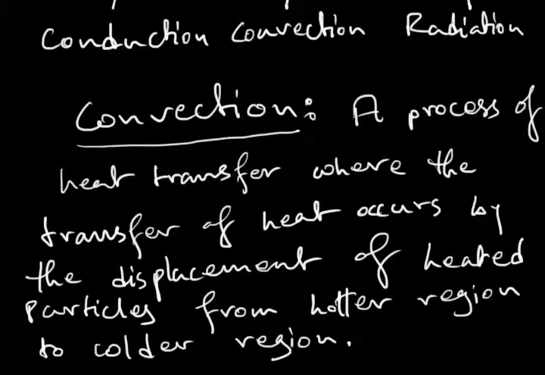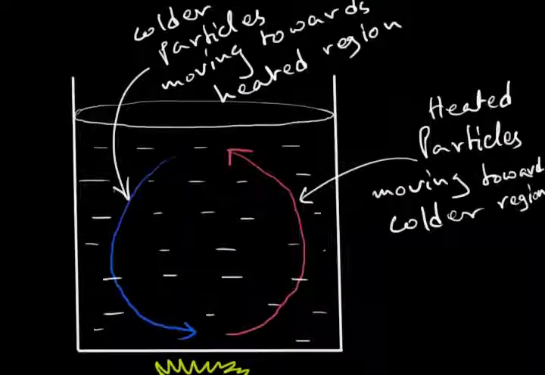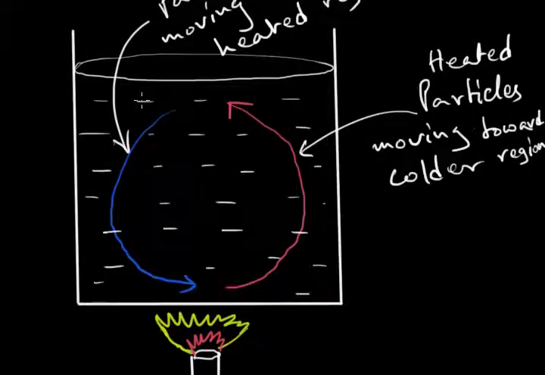Let me explain briefly. In case of convection, what happens? Let us assume that this is a bowl full of water and we are applying heat via this burner. Since this portion of the water is directly in contact with the burner, it is the hotter region and the portion above it is the colder region. The particles present in this region directly absorb the external heat and get heated, and with the increase of heat, the water in this area expands. The density lowers and the volume increases due to the increasing temperature of the water molecules in this region.